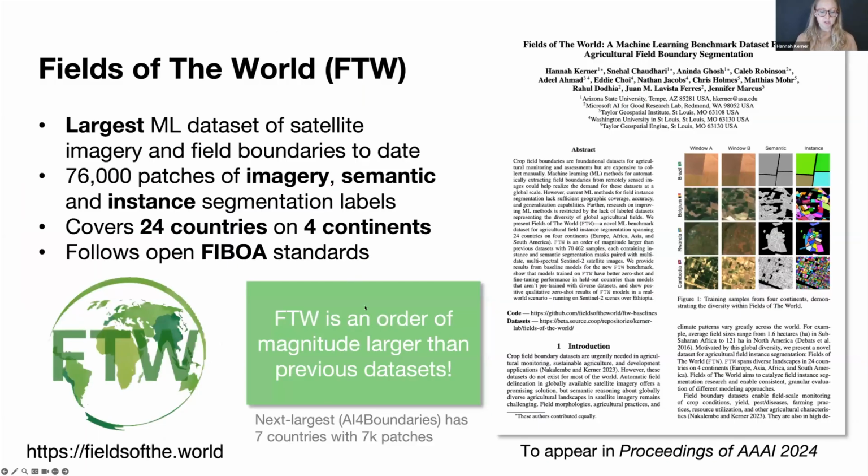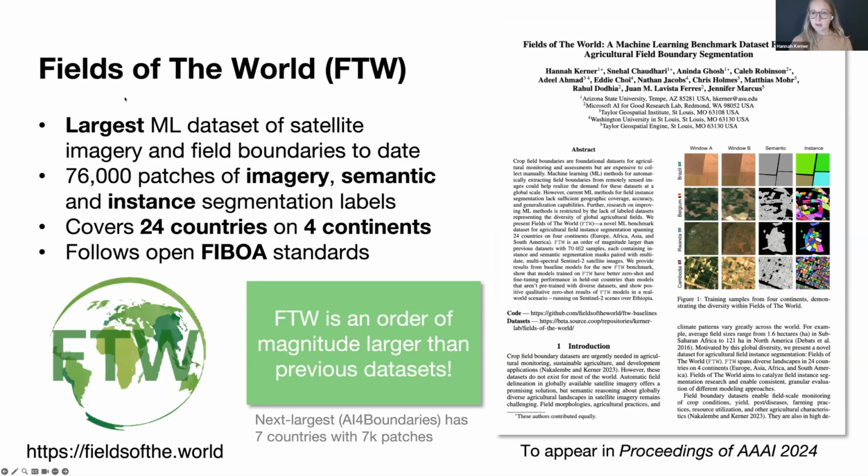So with that motivation, we created this brand new data set called Fields of the World, which is the largest machine learning data set for field boundary segmentation that exists. It's an order of magnitude larger than the next largest data sets and has nearly 80,000 samples in it. We cover 24 countries on 4 continents. So we essentially used all data sets that we could that were available at the time and met our quality standards. And it follows this new FABOA standard that I mentioned we created as well as part of the broader TGE project.